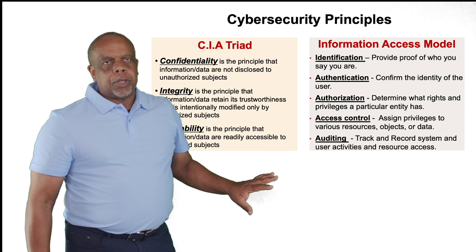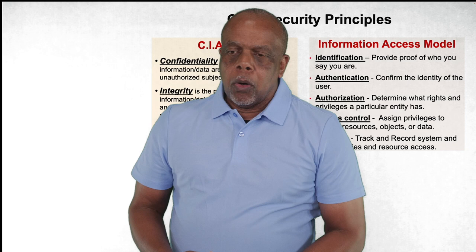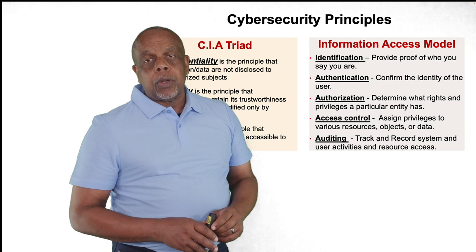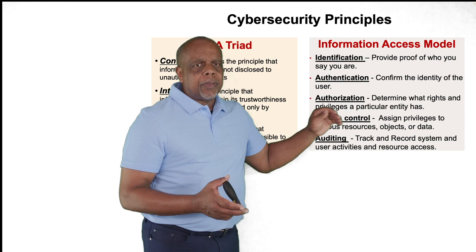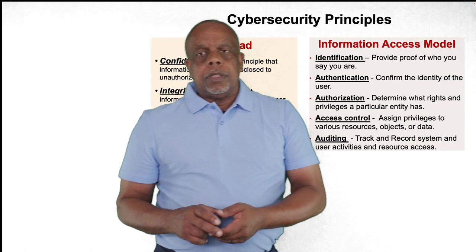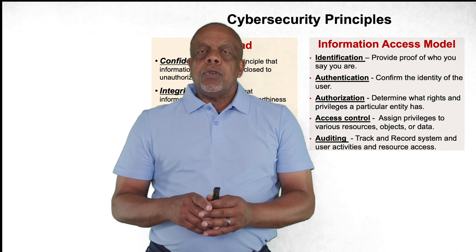When you log into your computer, let's say if you're still using passwords, or you log in with a username, you're providing identification. And you may have two-factor authentication, so now you have a fob or some type of CAC card that's going to authenticate your identification. When that happens, the network architecture, Active Directory, LDAP, is going to say, okay, I recognize this individual, and you are authorized to go to these locations on the network.